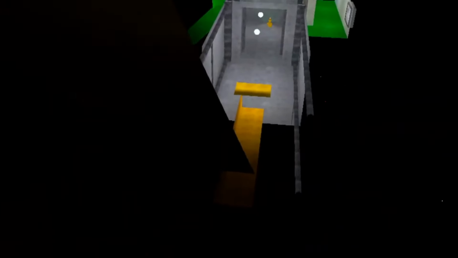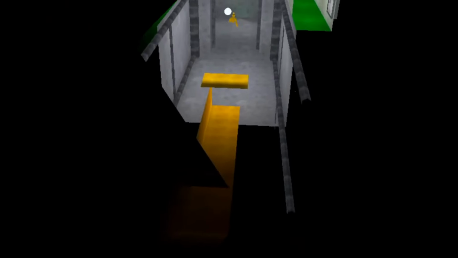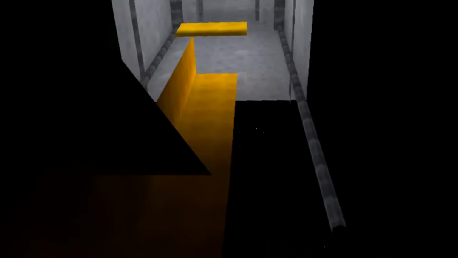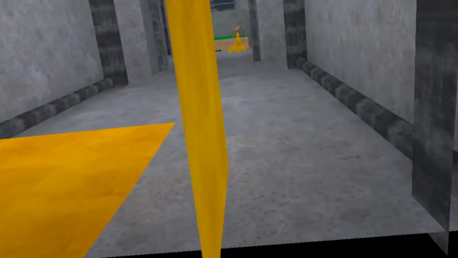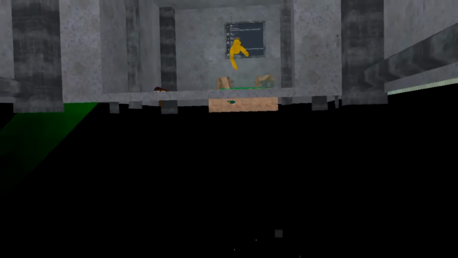Without falling in the map. Same thing with this. You gotta get all the way down here. I'd say this is the hardest part. Going right here. Slide. Whoa, I was lost. Okay, just walk up here.